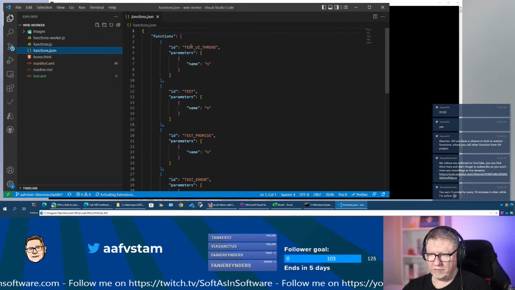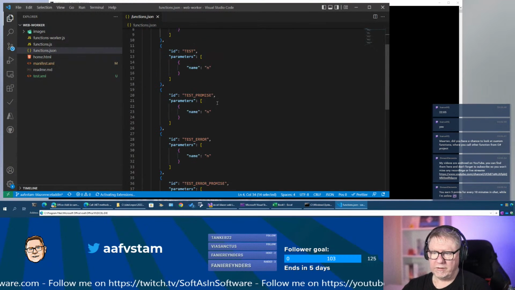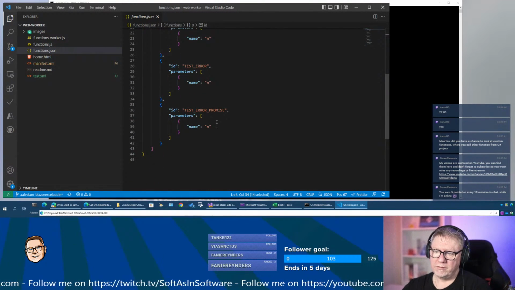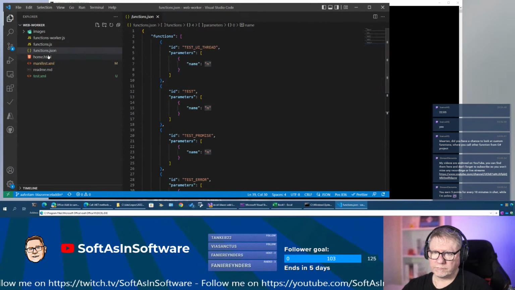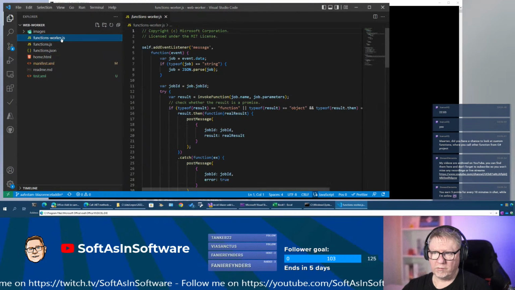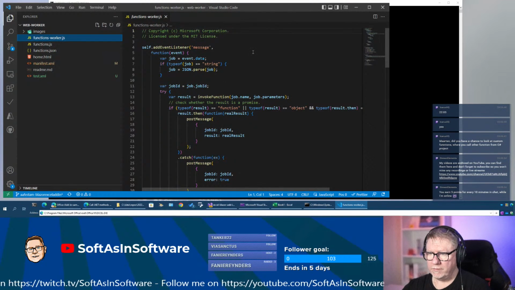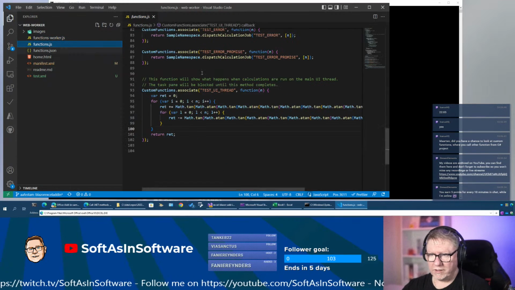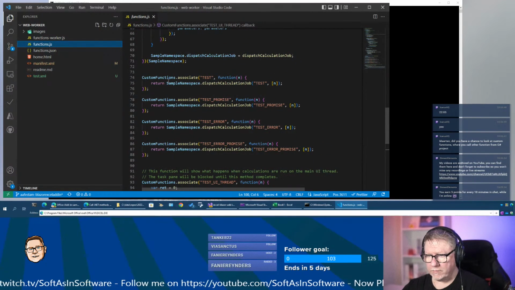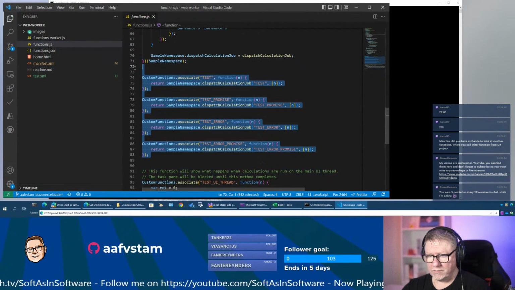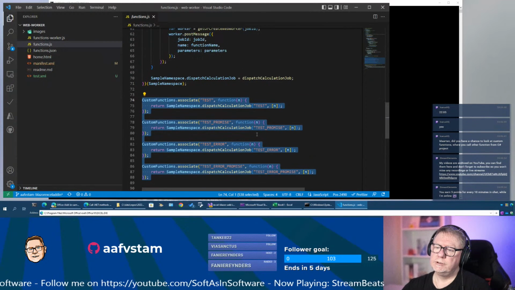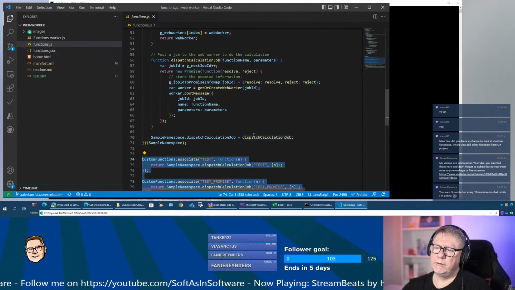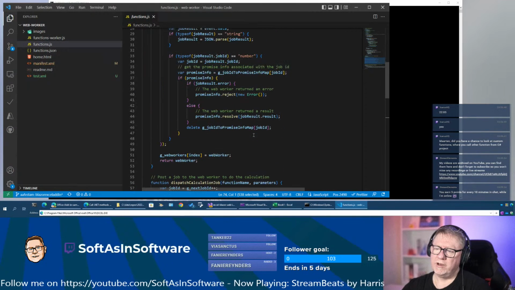There's functions, test UI. These are the ones that are exposed and having a parameter. And this is the workers. So this one contains the custom functions. Should be able to mix and match that.